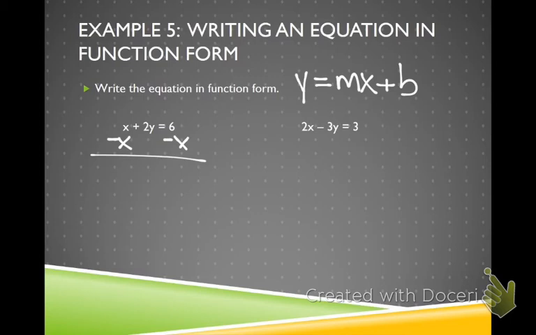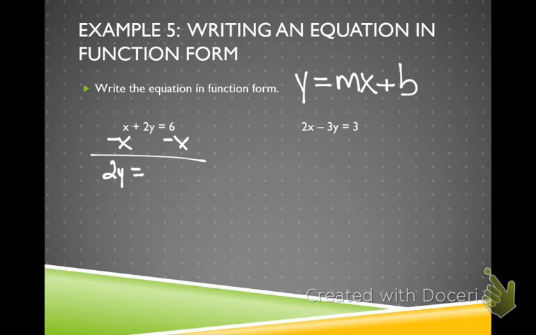So for some of you who have been fighting me all year on showing your work, this is really where it's going to pay off for you if you've been showing your work, and where you would struggle if you're still struggling with showing those steps. Because now you need to rewrite it. 2y equals, and what did I say comes first? The x or the number? The x. Always comes before the number.